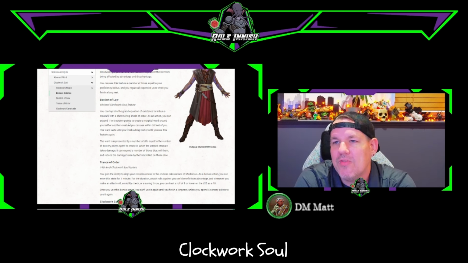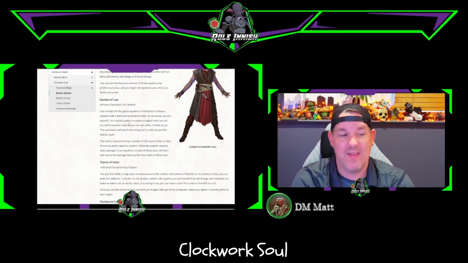The ward is represented by a number of d8s equal to the number of sorcery points spent to create it. When the warded creature takes damage, it can expend a number of those dice, roll them, and reduce the damage taken by the total rolled on these dice.